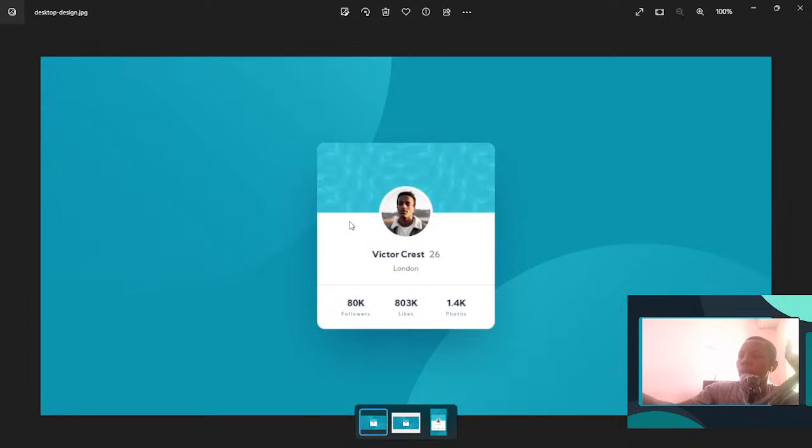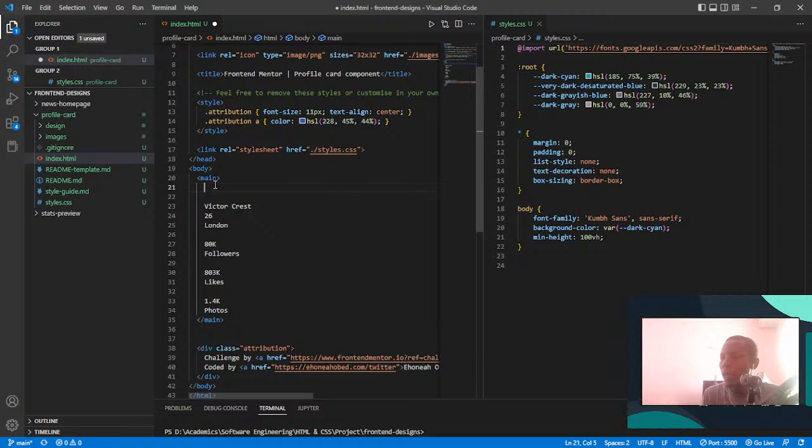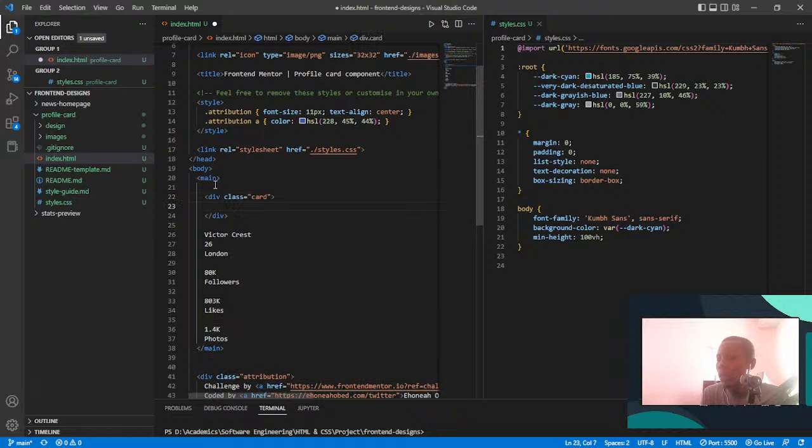So the flex direction will be column. Then I create 3 rows in there. Okay, so let's try that. Here I'm going to create a card component. Sorry, dot card. Then in the dot card, I want to create 3 different sections.